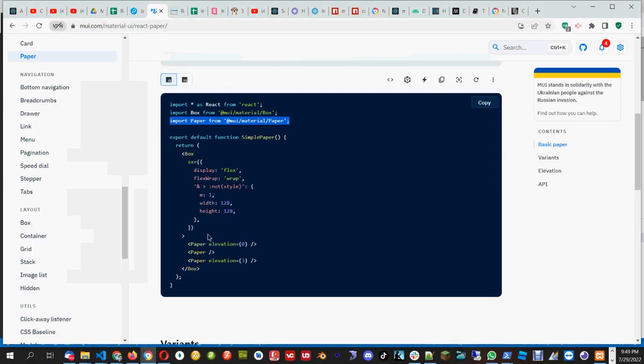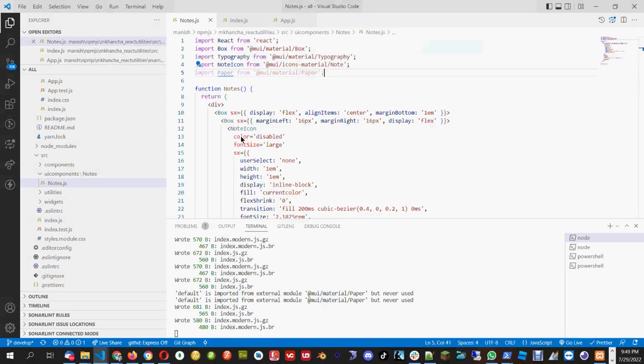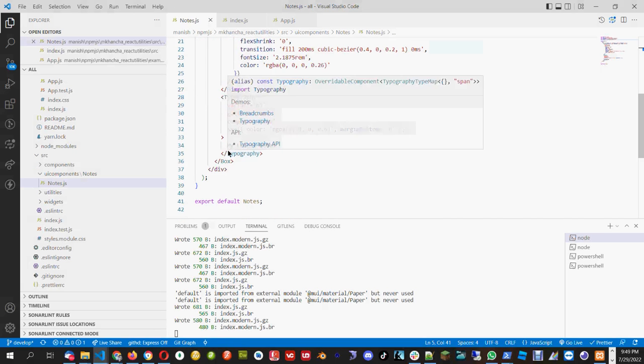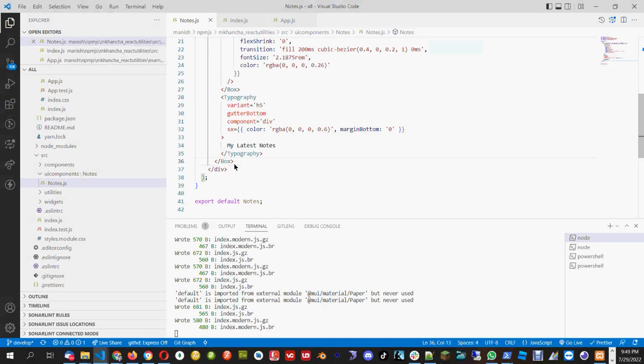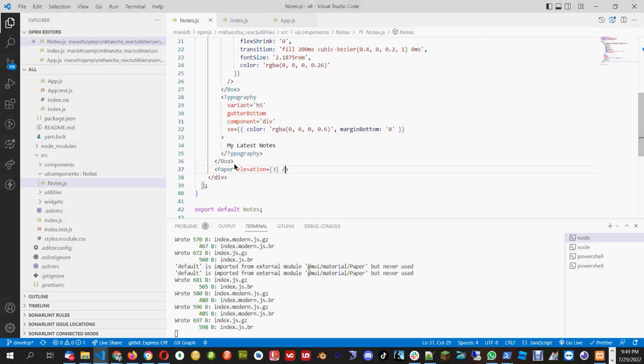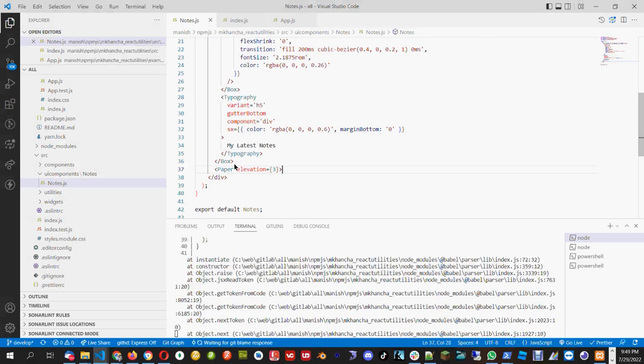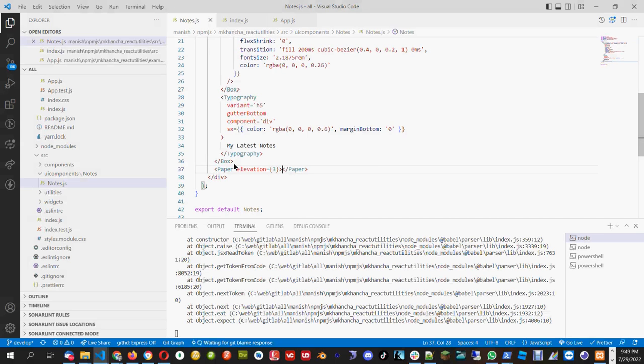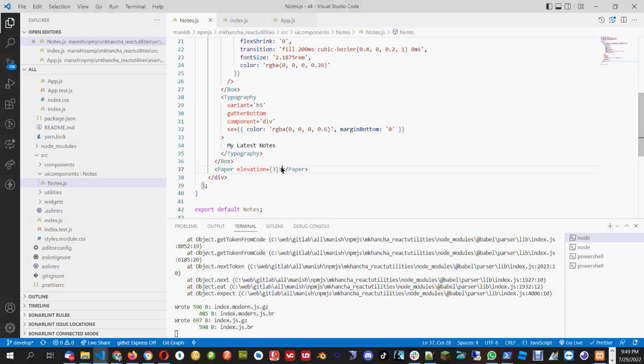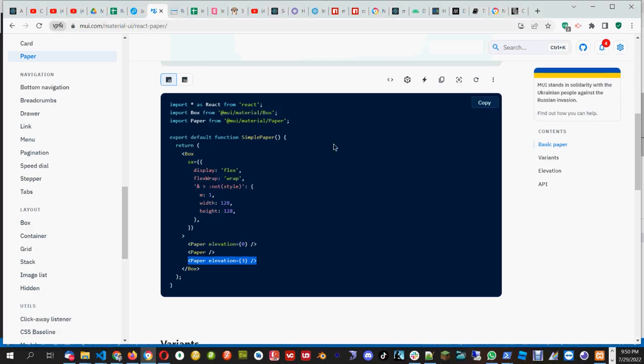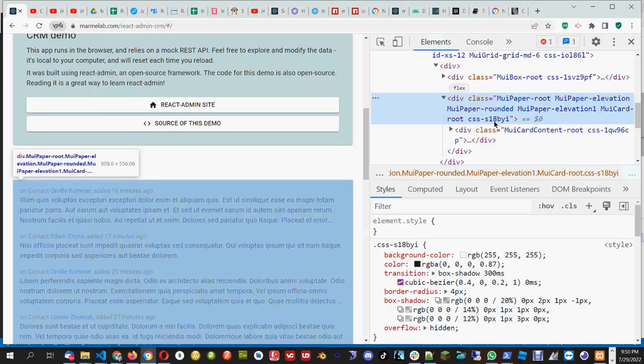Put the paper. Then I'll take any one of the paper, maybe this one. So after this box, I will put the paper, and paper should not be self-enclosing. It should put some, we can put some content inside. So I'm putting it here like this. Okay, we put the paper.